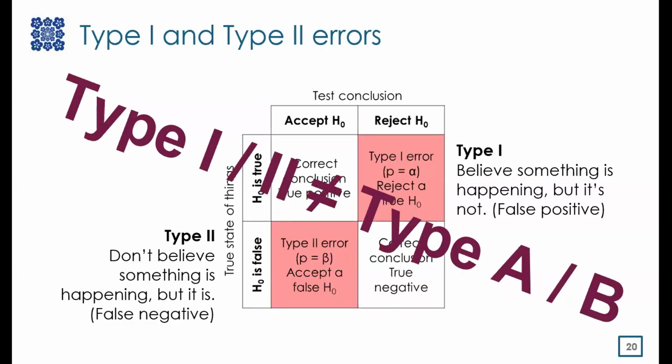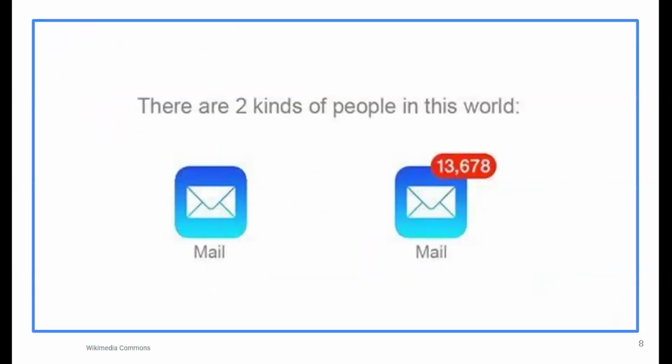So just because there's two clusters, type 1 and type 2 errors, type A and type B data, they're both called types, there's absolutely no association, right? And I'm just going to leave that there, right? Just because there's two types doesn't mean they're the same.